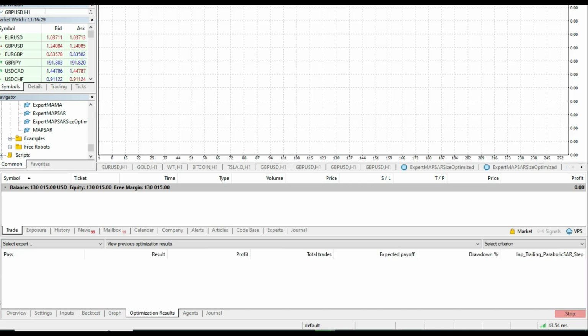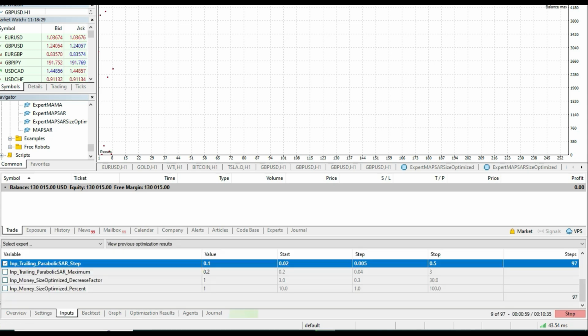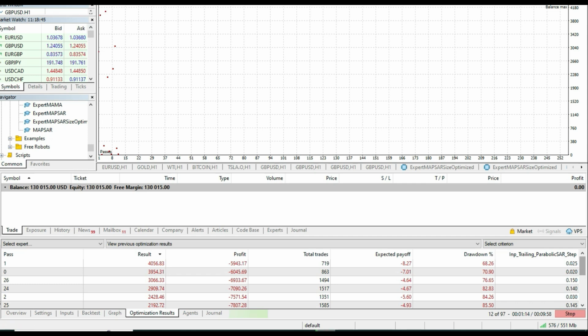We're waiting to see optimization results. I just want to see, can we improve this advisor to work profitably during the 10-year time span. To speed it up, I went to the inputs and changed the value to go from 0.02 up to 5 with a step of 0.05. And we are testing for the last 10 years. We have negative payout every single time. We're waiting to see if there is any moment when we can see some better profit.